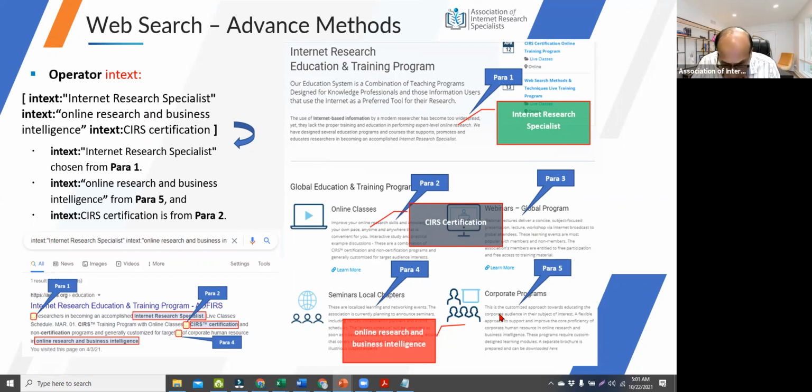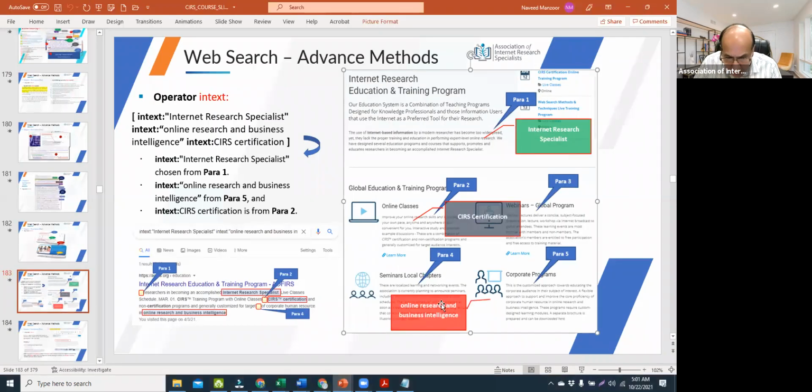See, let me see where it's at. Online research and business intelligence. Where is it at? Or maybe they've marked it incorrectly. I think it's in the fourth para. Online research and business intelligence. I can't even read it.